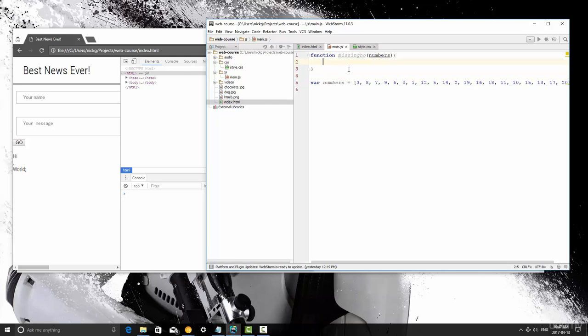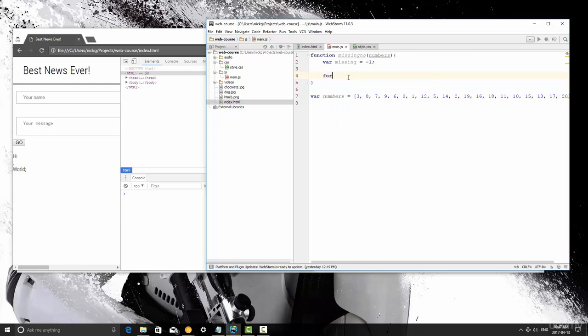So what we're going to do is set a missing number variable. So var missing, right now it's going to be set to -1. Then what we need to do is get the last index of the array and then the first one, and we loop through until we find the missing number.